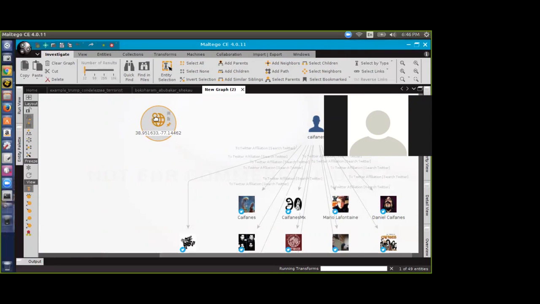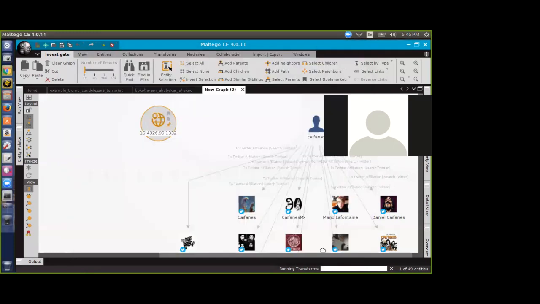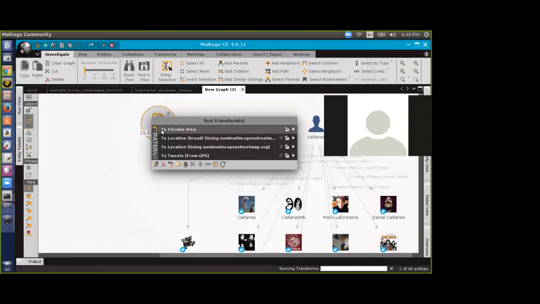Got it. So what I'm doing now is putting in the GPS coordinates for Mexico City. And here we go. This is like dead center in Mexico City. All right, cool.